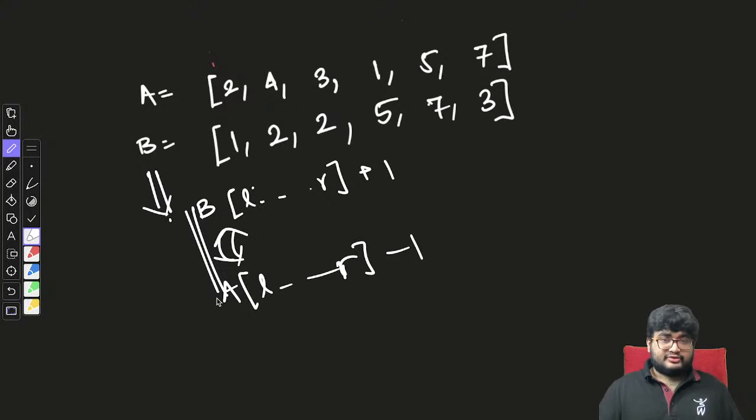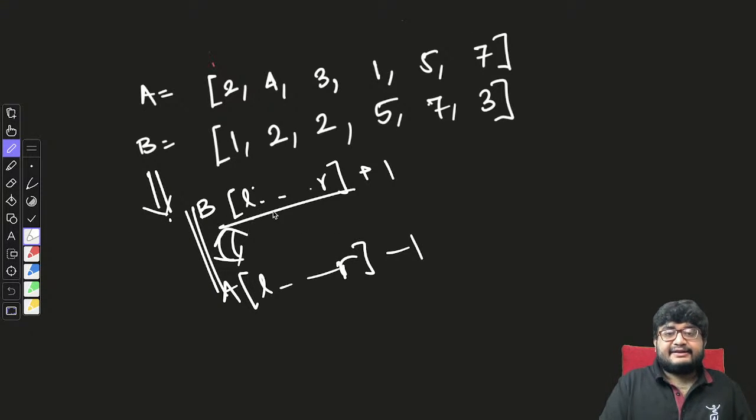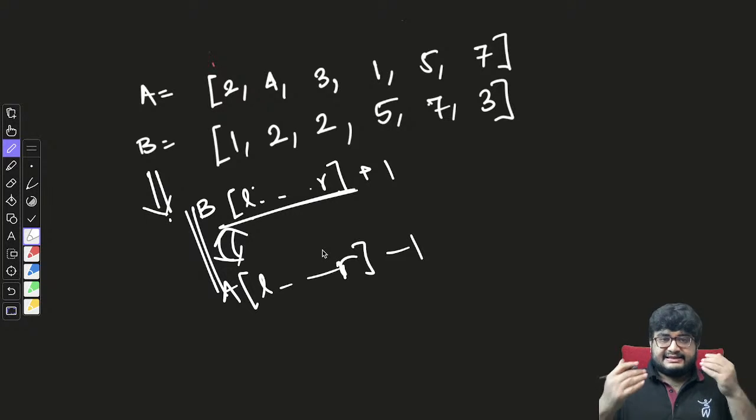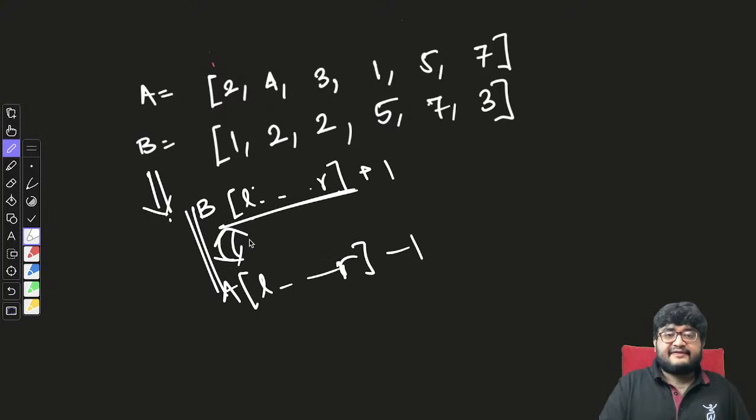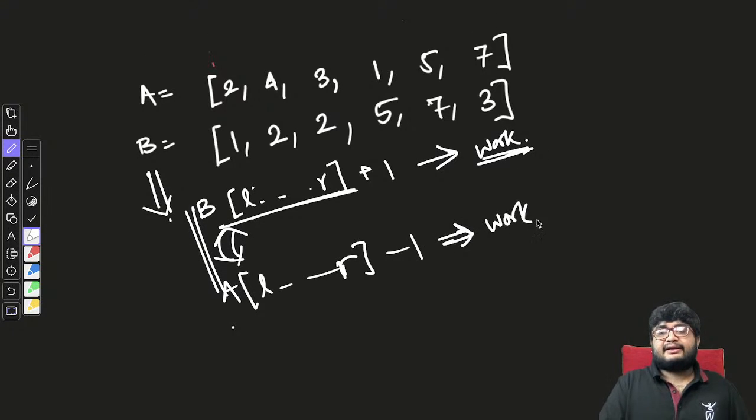With respect to the moves, can we say these two things are the same thing? Here, we are increasing B's range L to R by 1. Instead of that, basically, eventually we have to make B equal to A. So the amount of work this does, the other will also do the same amount of work. It will just decrement all the values in this range by 1. So we can say they are identical, because we do not care what the final state of the array is. We do not care what A of I is, what B of I is. We care that A of I should be equal to B of I.